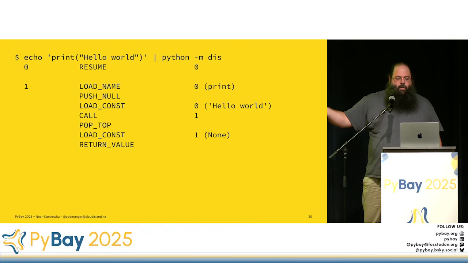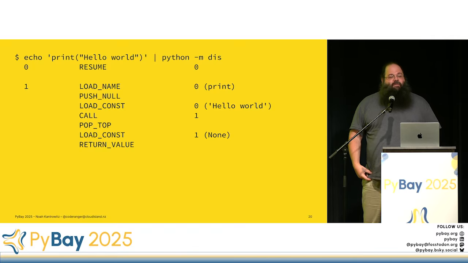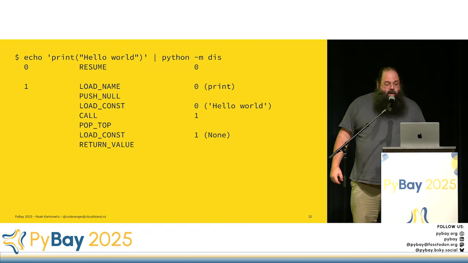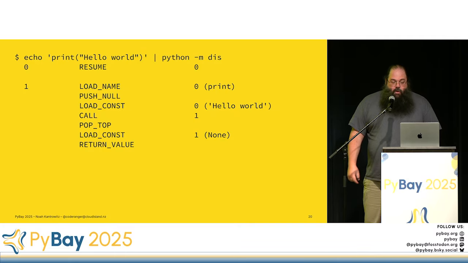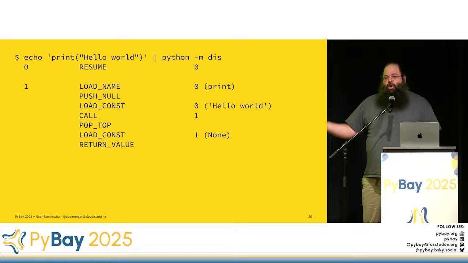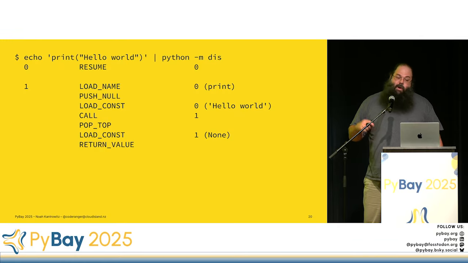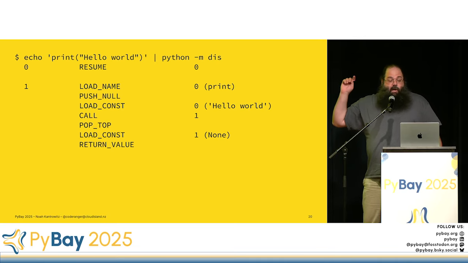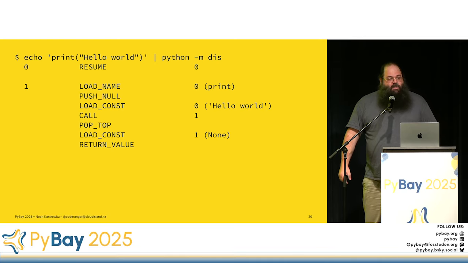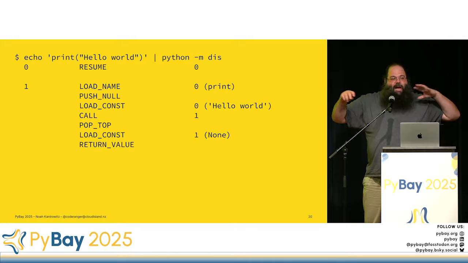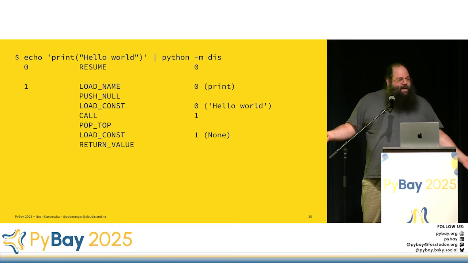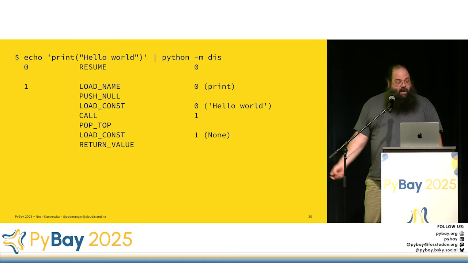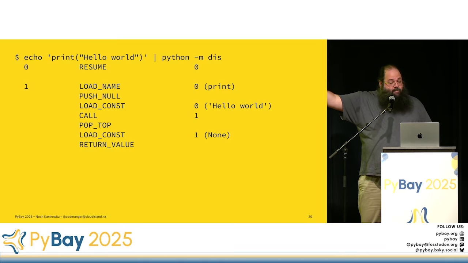Like the two we saw before, the dis module is a command line interface to play around with Python bytecode. So we pass it our hello world, and we see it turns into these opcodes. So it's going to first load something called print onto the stack, then it's going to push a null because print doesn't take a self parameter, and we always have to include that. Then it's going to load a constant value of hello world, then it's going to pop the whole lot of that off the stack, do a function call, and push the return. Then we're going to pop the return value off because we don't actually care about it, and finally we're going to return none. Finally, this is a program we can run.